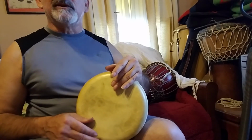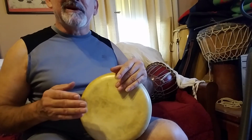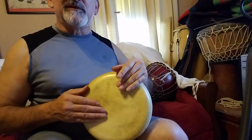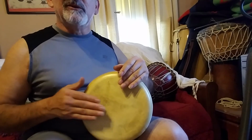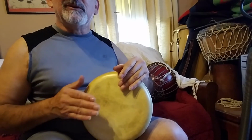Just switch hands, which matches what we're singing, because what I was playing before was not matching, because the last note I was playing with my right hand. It just depends on what you prefer to do. The important thing is that there was a division between taka, taka, or kata. Doon doon taka tak. Doon doon taka tak.